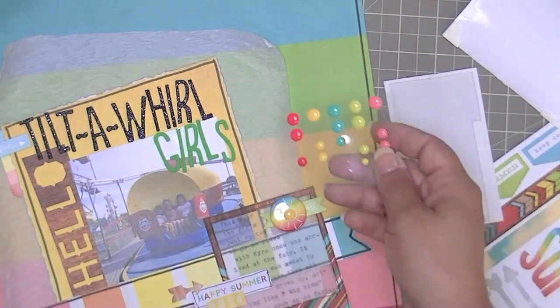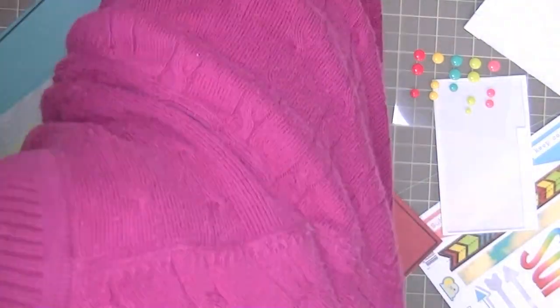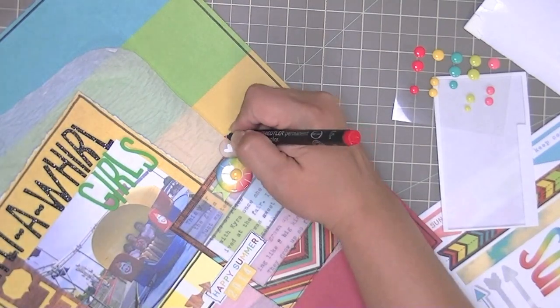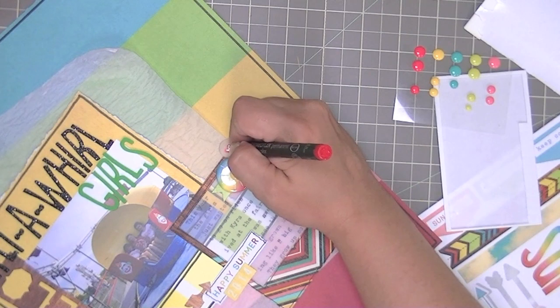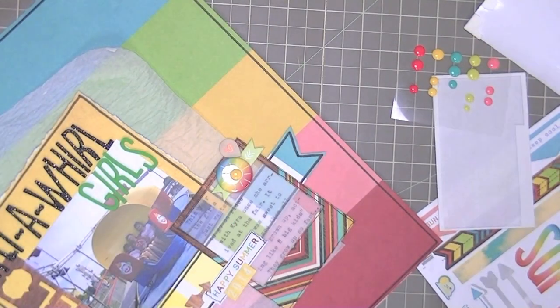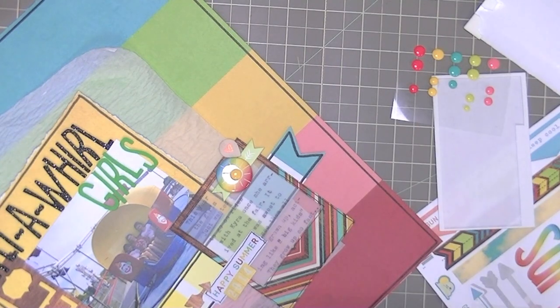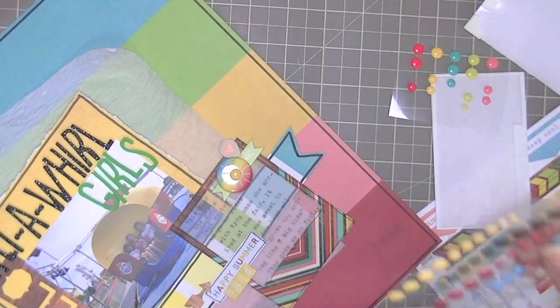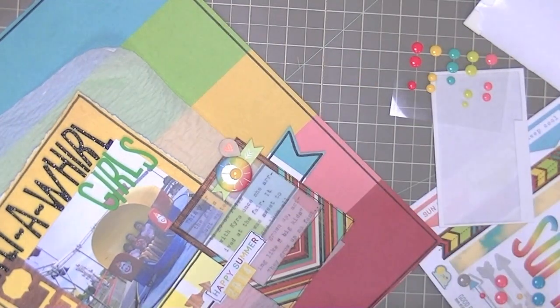I'm putting a little enamel dot in the center of the sun. And I'm also adding a little geotag here. So as I mentioned before, I'm being pretty intentional, and I always am fairly intentional when I do these layouts with either a bold or a busy background. I try to put lots of white space, and in this case, it's that waffle paper and the yellow paper that provides a bit of breathing space for the main elements of the layout.